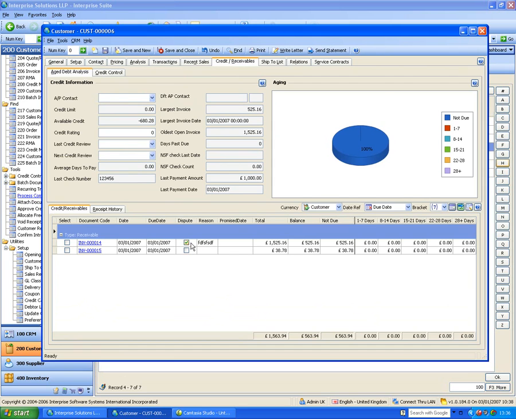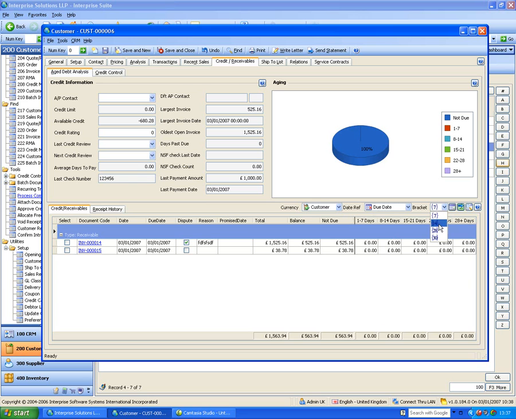I can see that there's some sort of dispute on here. Well, we actually entered that in our transaction list earlier. I can see there's the amount of money. Now this is done by due date, but you can do it by document date or due date. If you do it by document date, it just switches the columns to future, current. But obviously due date's very good because if you've got different terms for different customers, even different terms on different invoices for the same customer, then not due means it's not due. 1 to 7 days overdue means it's up to 7 days overdue, 14 days overdue.